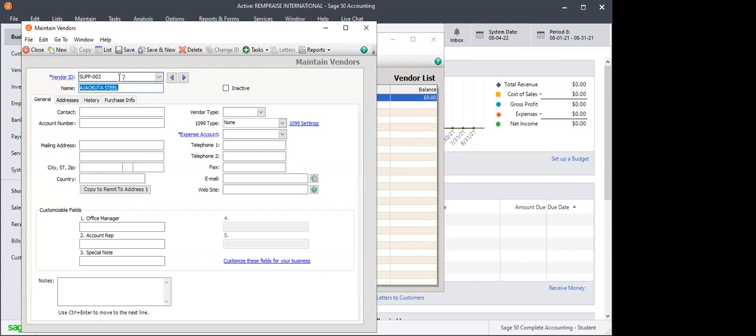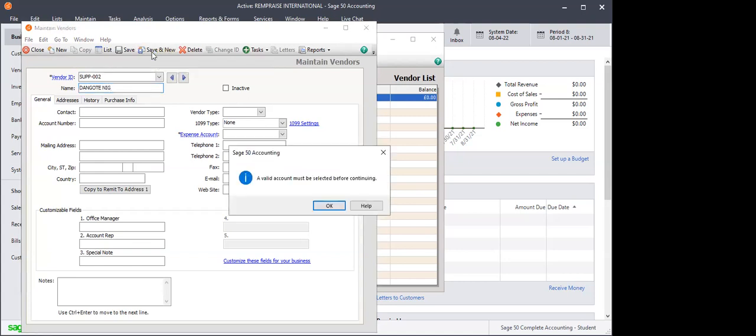Let's use Dangote. Dangote or Rainbow Paint. Okay. Dangote. Then go to Nigeria, whatsoever. Now go to Nigeria. Then you save. Okay, a valid account must be created before continuing.